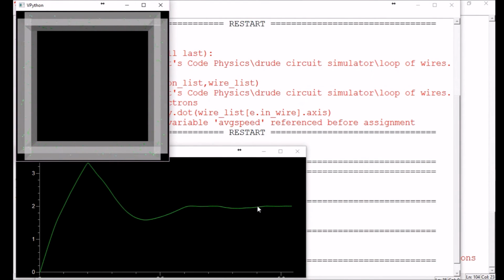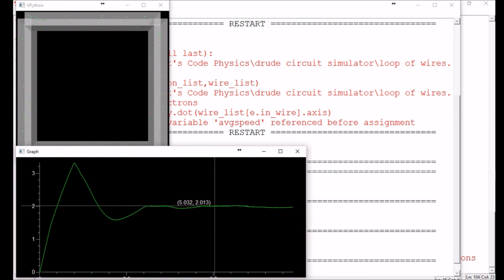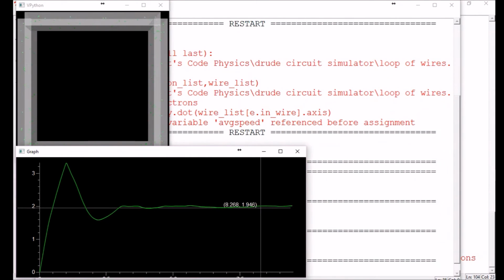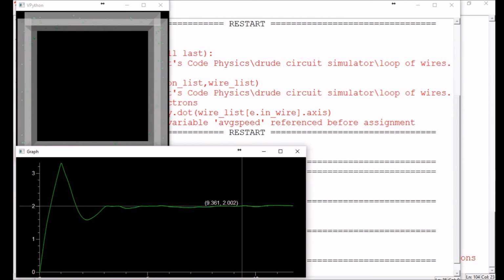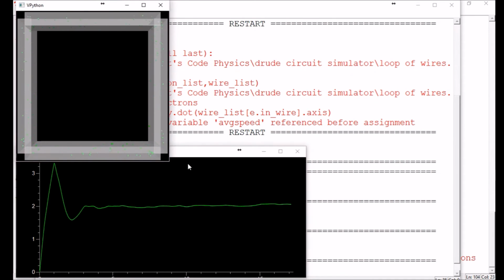Right, so last time we got 1.5. We do get a larger value, but it's not quite there. It's not quite 3. It's definitely not doubled. Okay, so I'll do some tinkering with that off camera to see if I can either figure out what I'm doing wrong in the calculation of the average speed, or if I'm oversimplifying the relationship between the average speed and the current, and between the electric field and the voltage. Leaving everything else constant, it should be pretty straightforward.